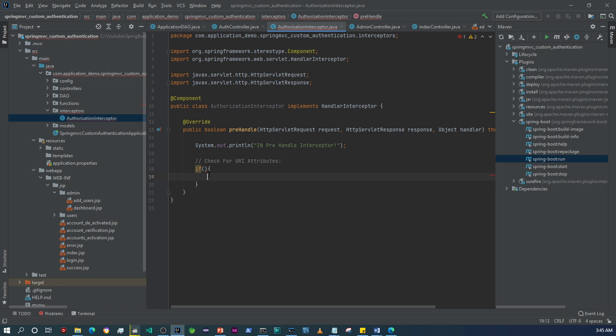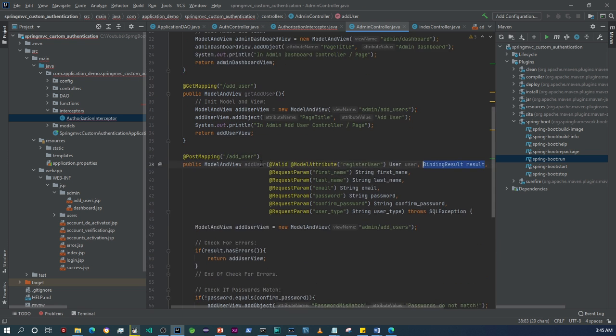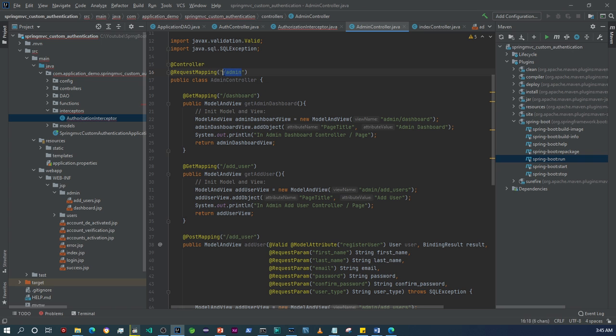Remember, within our controllers here, I'll show you with the admin controller. If you check there, we prefixed the admin route with the admin link over there. It's the same thing with the user controller, where the request mapping starts off with /user or /admin.